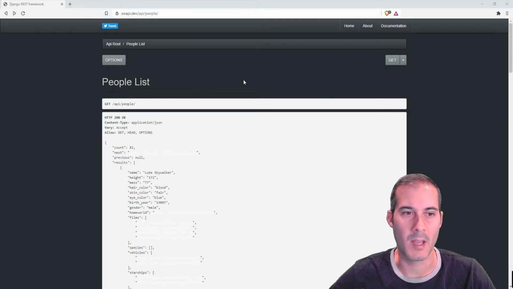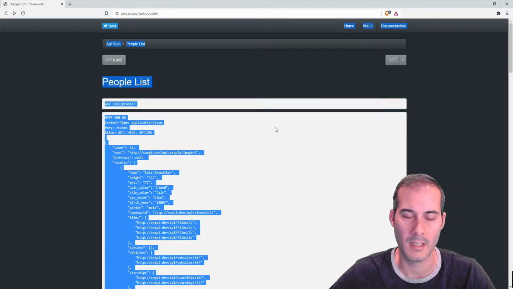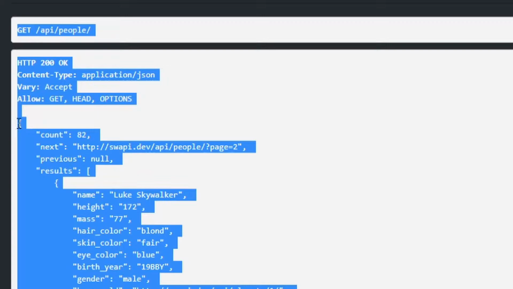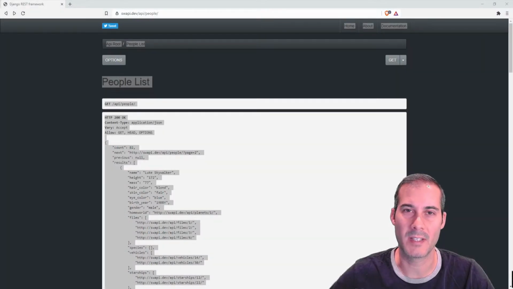So now I'm just going to peek at the API here just to see what it returns. Looks like there is some light colors here, so I'm just going to select the whole screen just so that I can actually read this thing. So here's the API that I'm going to be calling, and I can see that it's going to return an object with the count, the next URL, the results, which look like they come inside of an array. So here's one person, the second, the third. It looks like it returns a couple of them. And I'm just going to keep this in mind when I'm designing the code.